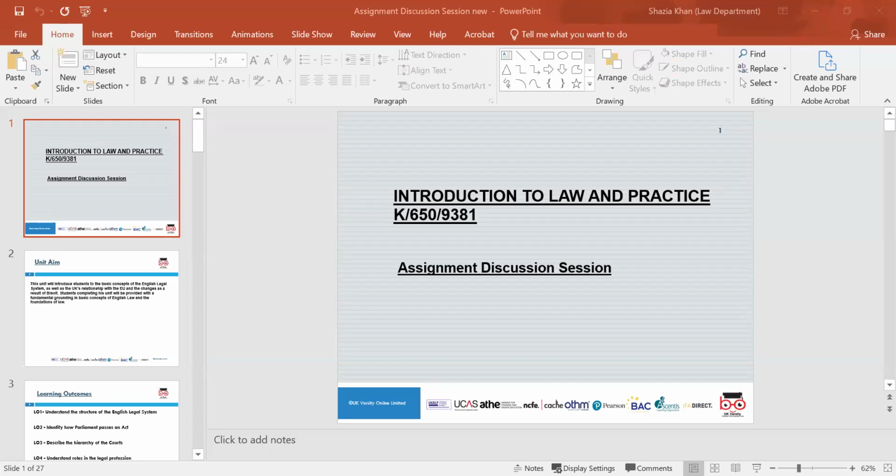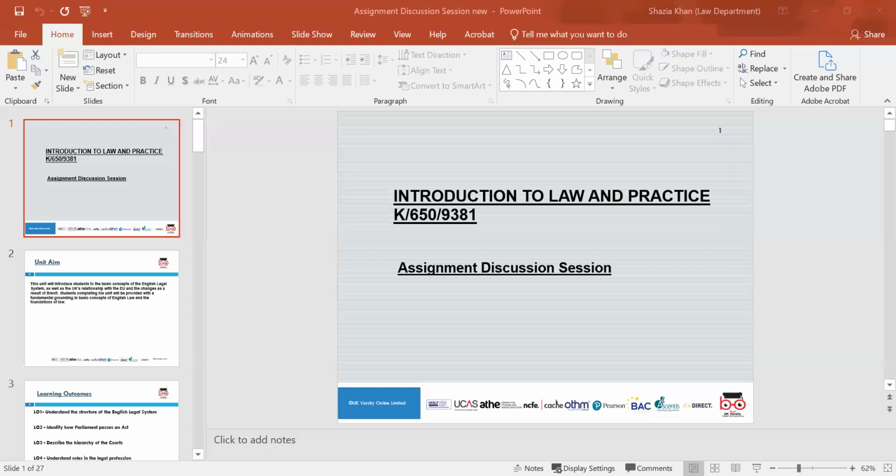We looked at delegated legislation, so we looked at what delegated legislation is and how delegation works. We looked at the types of delegated legislation like statutory instruments, bylaws and orders in council. We then went on to look at limitations of delegation and looked at explaining the formal consultation process. So we looked at the Green Paper and White Paper. We looked at the stages involved in creating an act, which we went through in detail, and different types of bills and how they operate as well.